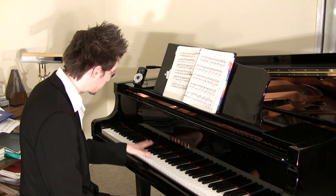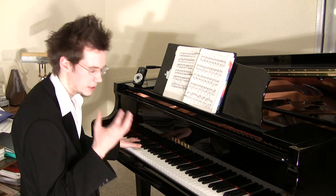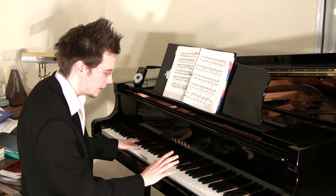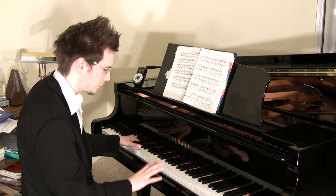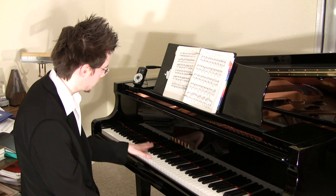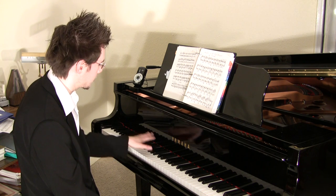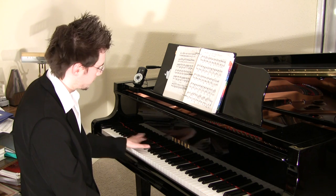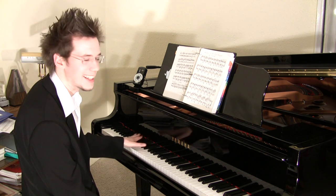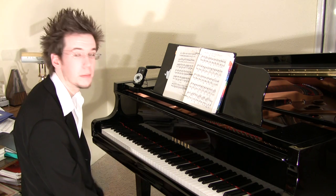So trying to listen, or not listen. It's really hard to describe. In my head, I imagine that I'm not seeing anything. Even with my eyes open, I'm not seeing what's in front of me. All I'm doing is feeling the distance between the 2 keys, kind of like with my muscle memory. And then my muscles see where the key is, if that makes any sense. Oops. See, I need to practice that more if I wanted to get it good. It's kind of a bit of a jump.